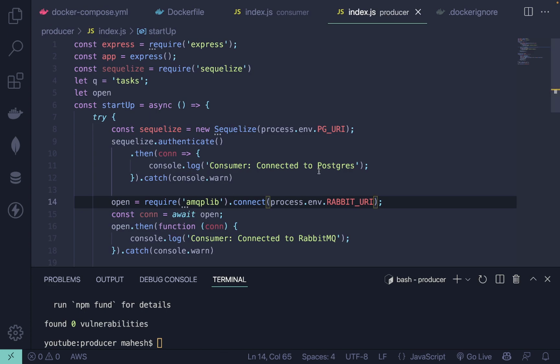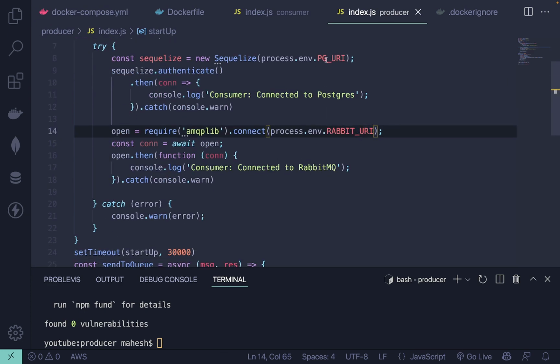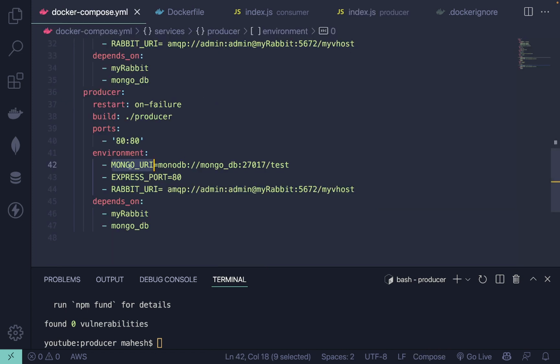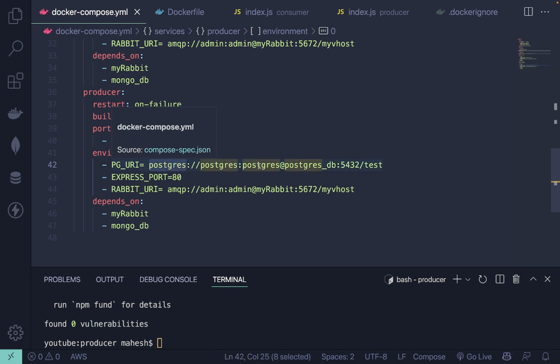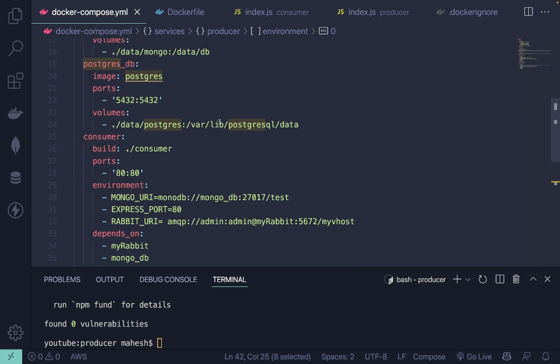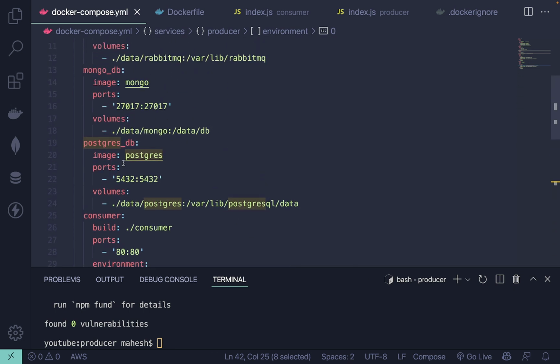Inside producer I'm using pguri, so I need this pguri over here as well. Okay, we got it. So Postgres has an id and password. Let me see, the default username I haven't defined over here.